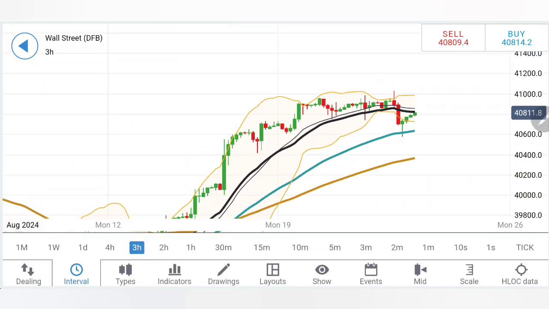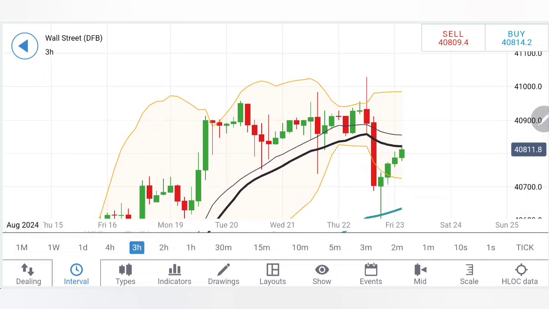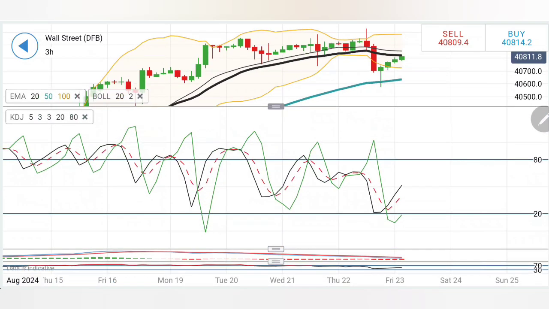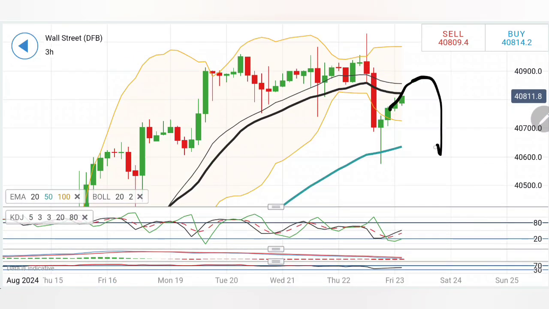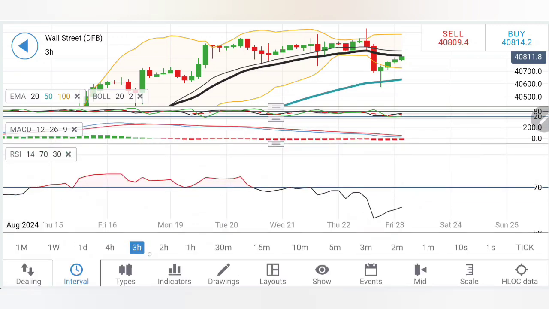On the 3 hour charts, also showing a reversal sign. It is forming a nice wine glass formation. You can see a bigger handle, though it is tilted on the downside. Look at also the candles here. This zone, you can see first a very good resistance, a flat top at 4900, 4950, 41,000. Greater resistances are available here for US 30 on the upside. It is retracing, hitting the highs. It is again going to take the slump. Stochastic rising, MACD bearish, RSI rising.